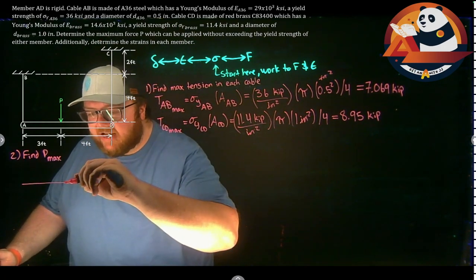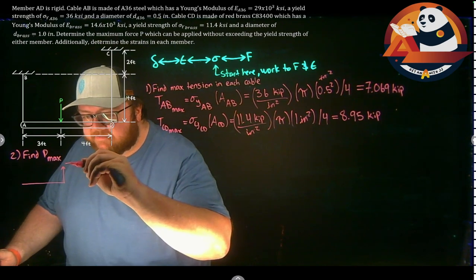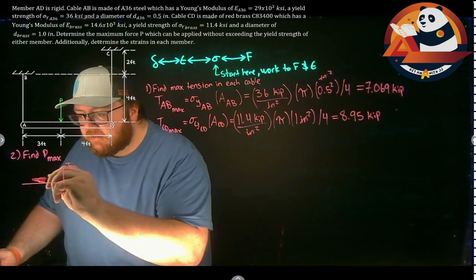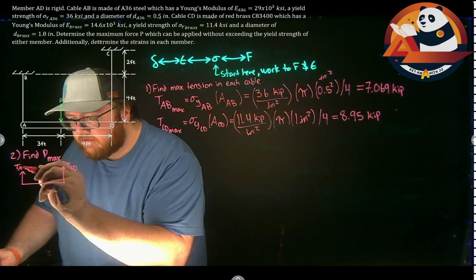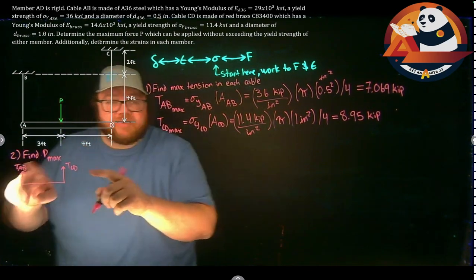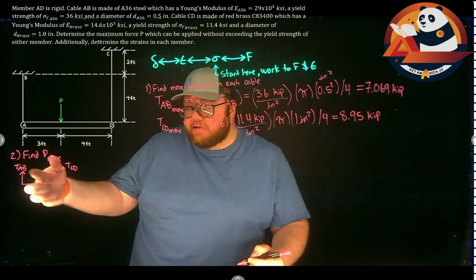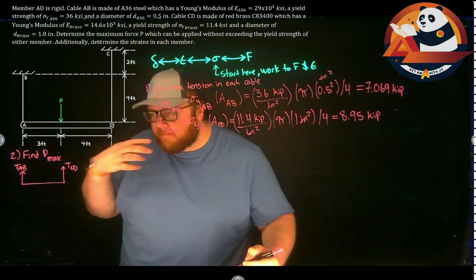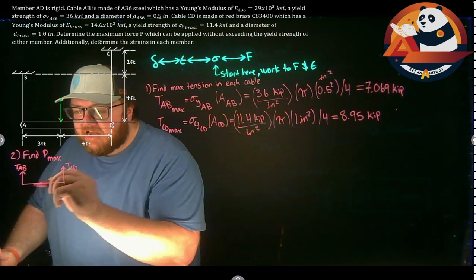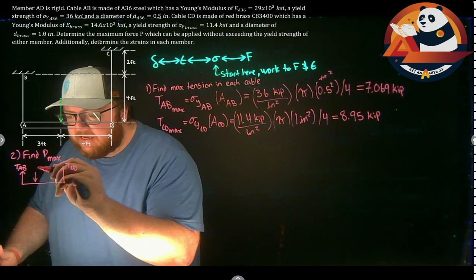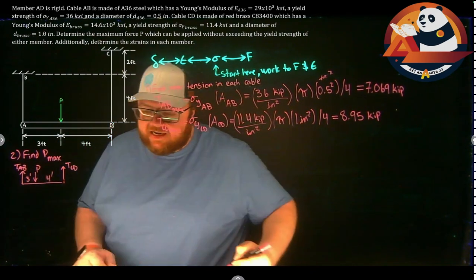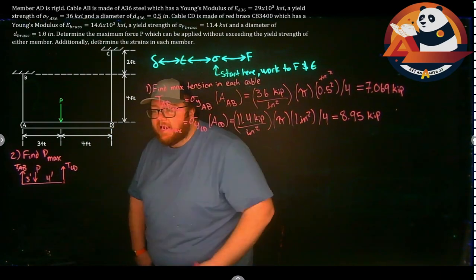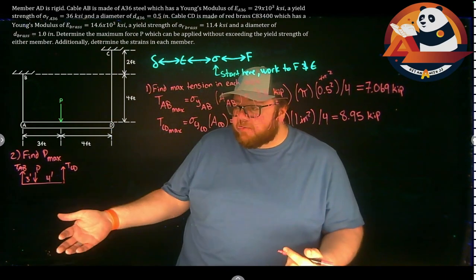On the right side, I have TCD. On the left side, I have TAB. And one of the two of these will be their max value. But again, not both of them in there. We'll have to make an assumption and kind of come in and check it. But 3 feet from AB, we get that force P. 3 feet, that's 4 feet from CD. So we have this free body diagram. And I can work with this.